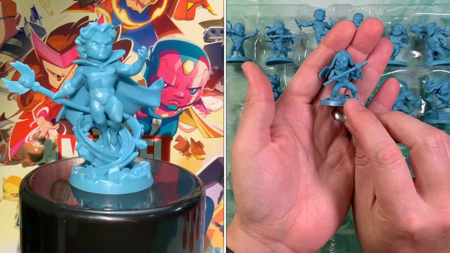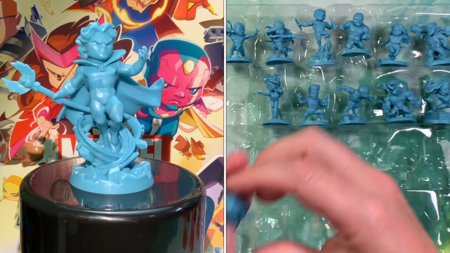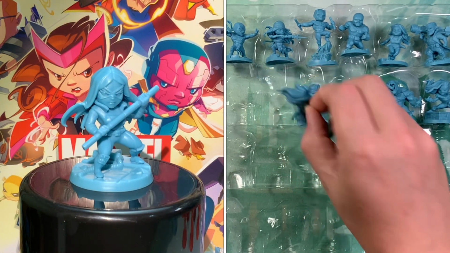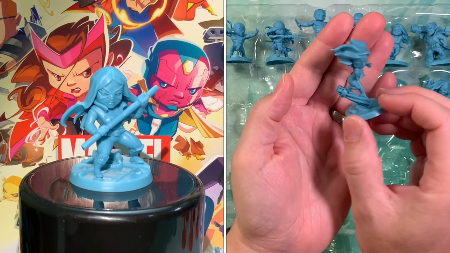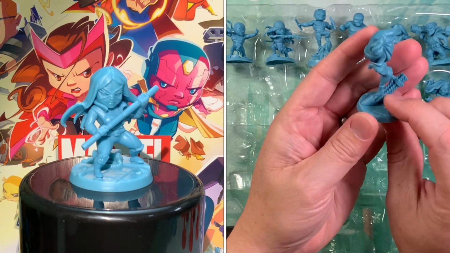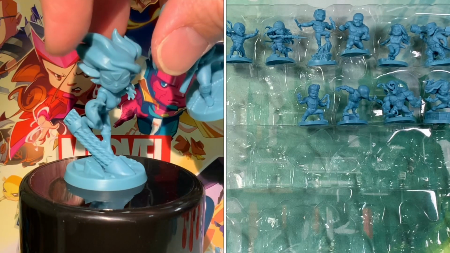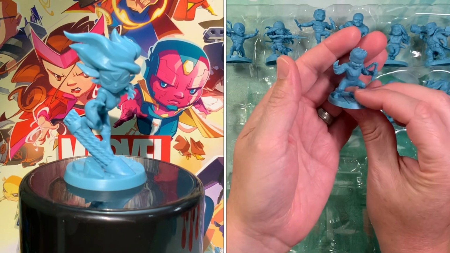Mockingbird. Here is Spider-Woman. She's got a cool base. She's on a rope, probably holding up a bridge or something. Like metal cables. And Shang-Chi.